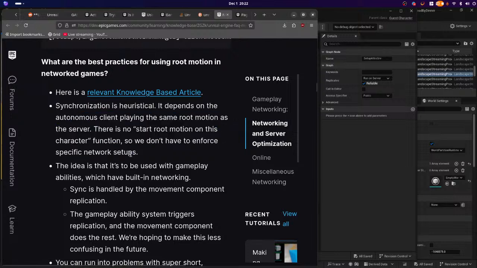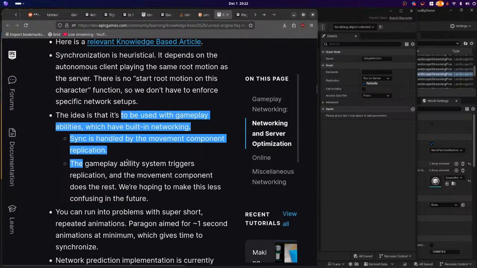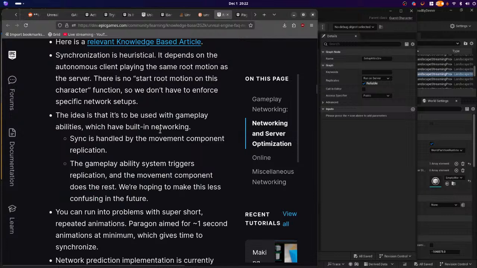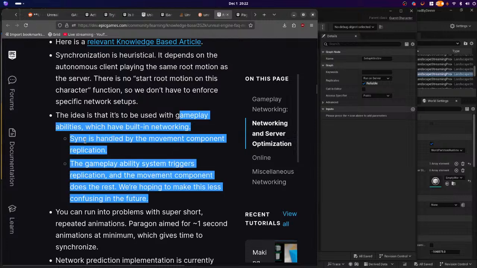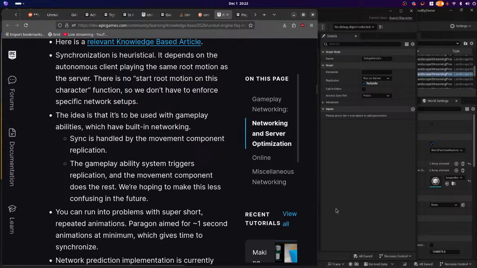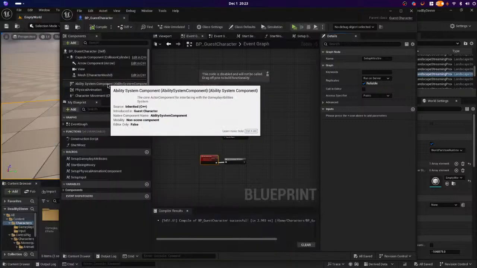There's no start root motion on this character function, so we don't have it enforced. The idea is that the ability has built-in networking, which it's not doing. Sync is handled by the movement component's replication. Gameplay ability system triggers replication and movement component does the rest. We're hoping to make this less confusing in the future. Okie dokie.